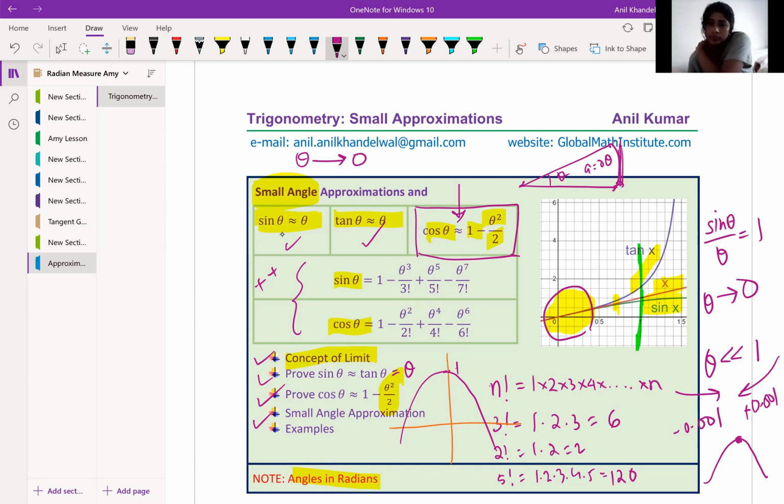In the next lesson, we'll talk about the percentage errors, and we'll also see which are good angles. Up to what angle should we really apply this approximation? And if we want to work within a tolerance of, let's say, 1%, in that case, what could be the maximum value of angle theta? Oh, I see. That is the type of question which we'll look into next. Is that clear to you?